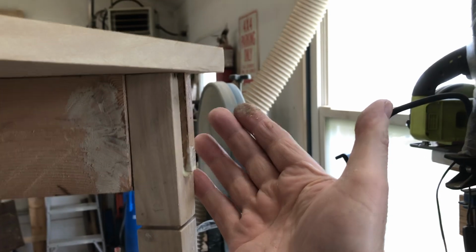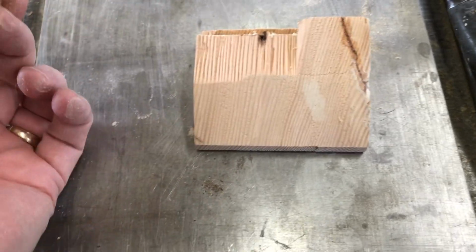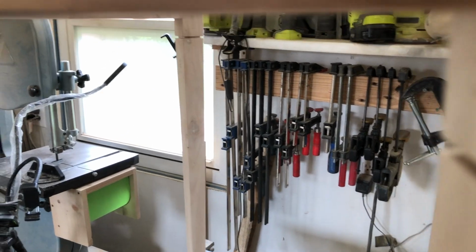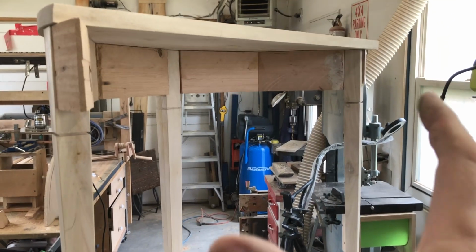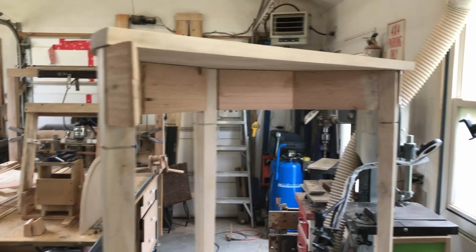As I was experimenting a little bit, trying to pull this in, I grabbed this piece and it split apart. You can see that split right apart. I'm just going to glue that back together. This is not a piece that's going to absorb any pressure at all. In fact, it's going to be cut off 3/4 of an inch. This has got to move out about 3/4, so I'm going to cut that off straight there, and that'll meet up against the back of the table. That'll run right across. So I'll look at bringing in the legs, and if that doesn't work, then we'll cut a new top.